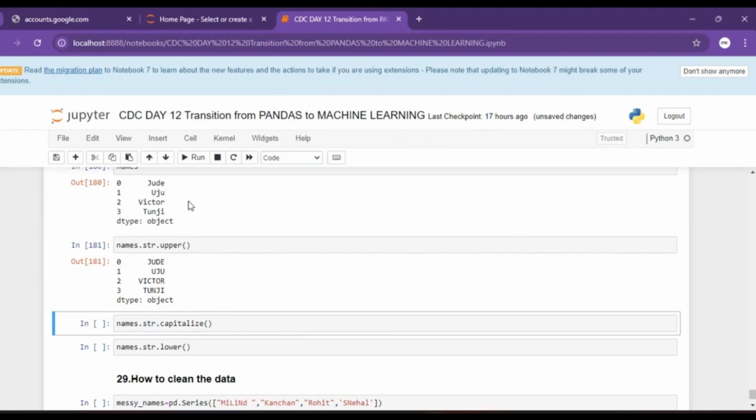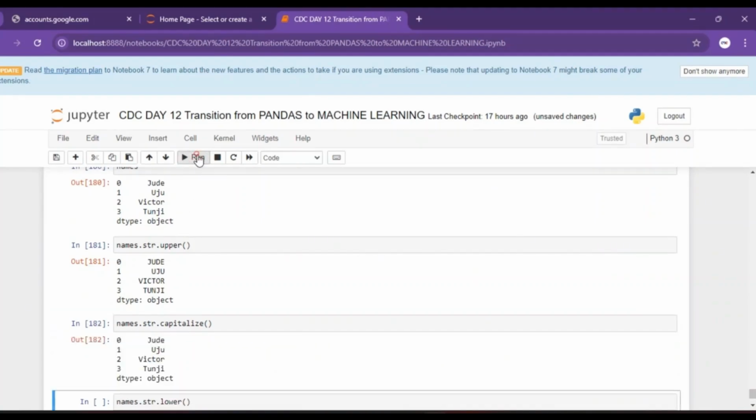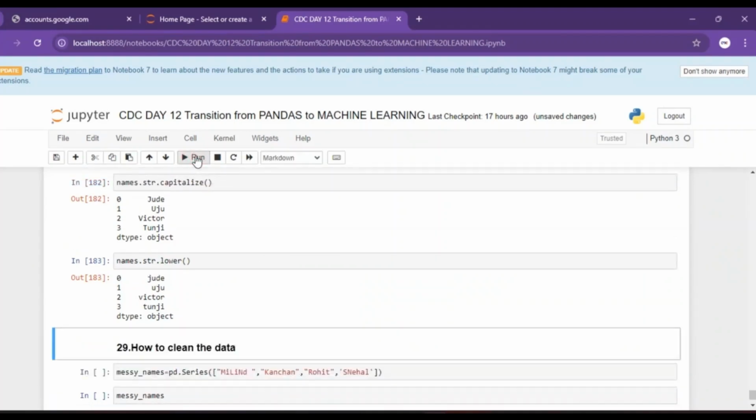That means the way it's supposed to be. If you are writing, the first name will be capital letter, other ones will be small letters to come out that way. Or you want it to come as lower letters, you use the lower, and everything will come in lower value.